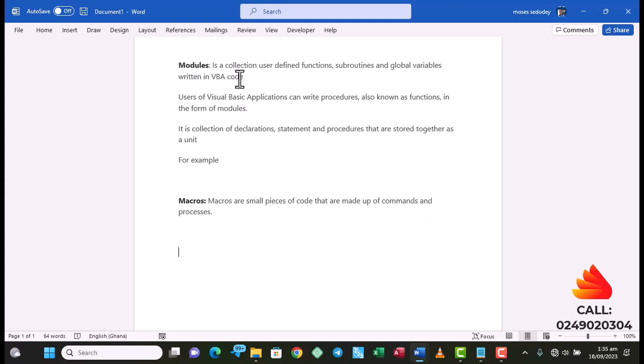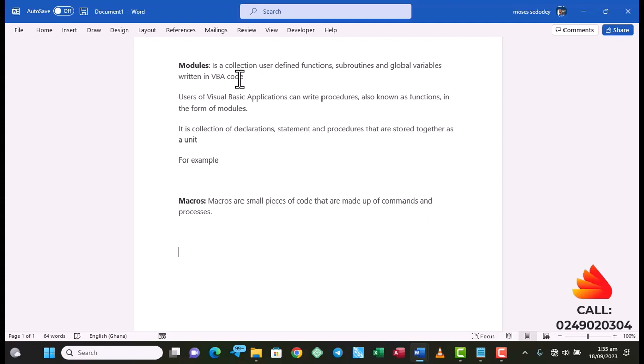VBA is Visual Basic for Applications, for Office applications, that is Microsoft Word, Access, PowerPoint, and the rest. When a user writes code in VBA, it's called a module.